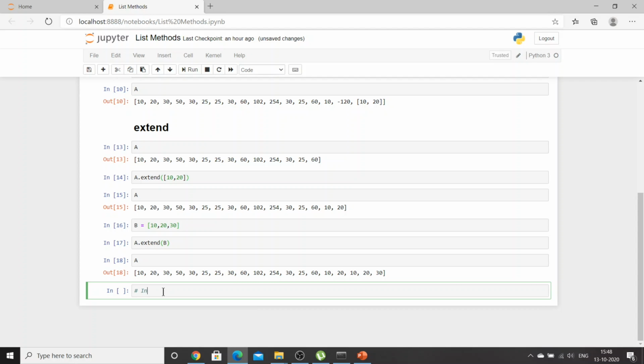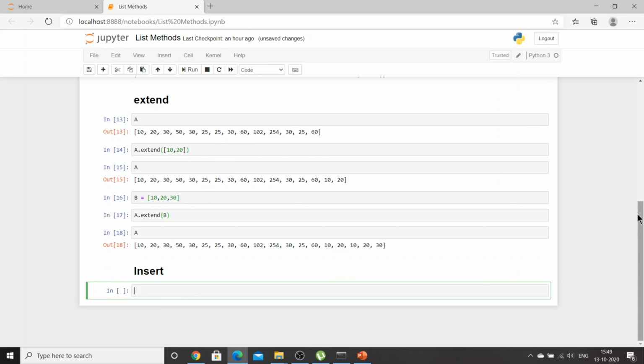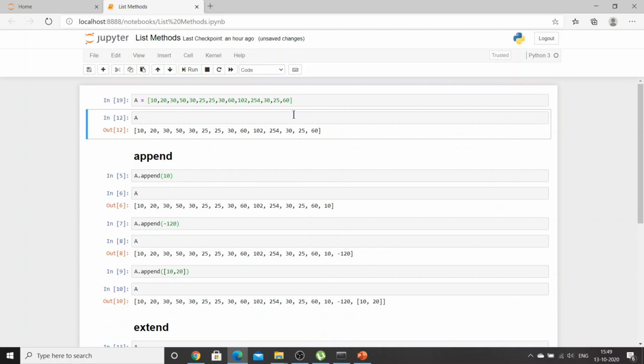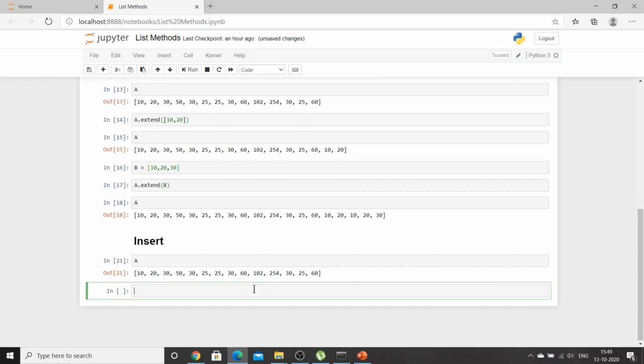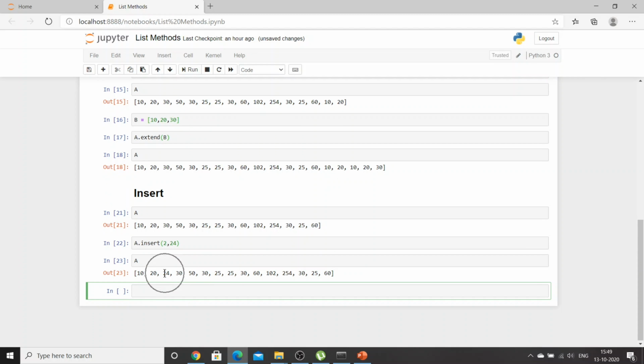So what was the third one? The third one was insert. Let's take a situation. I'll just take the original list. I don't want to use the list which we have edited so far. I'll use the same list A. Now let's say you want to insert an element. Append is basically inserting an element, but at the end. Now I want to add an element at the second position. I can use insert, and I'll say the first argument as the index 2 and I'll add 30. Not 30, let's use 24. If I go and check my A, can you see? Now I got 24 at the second index.